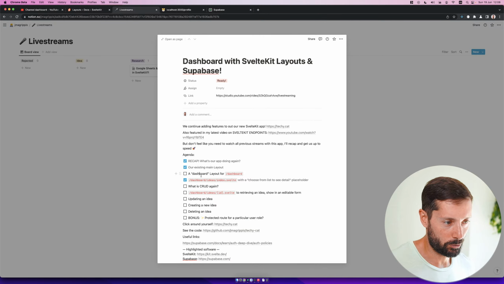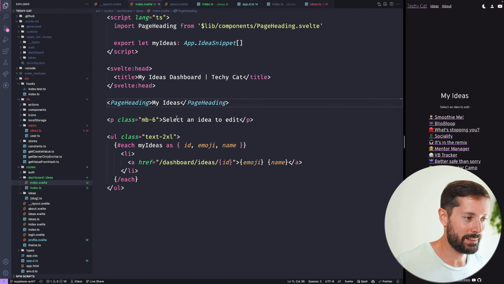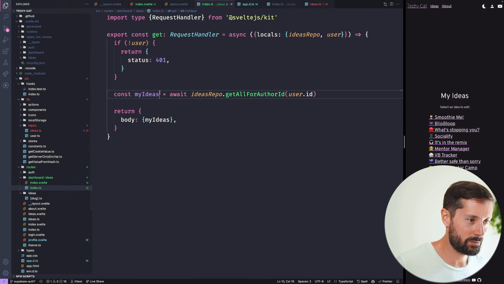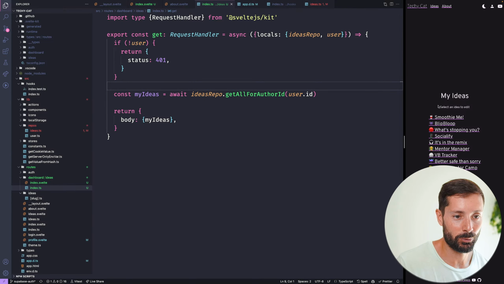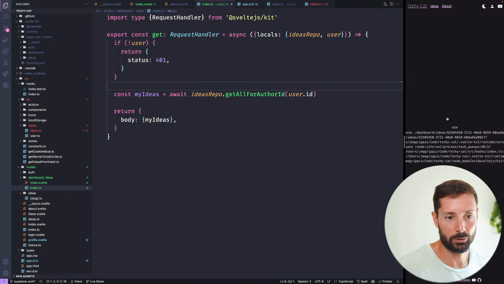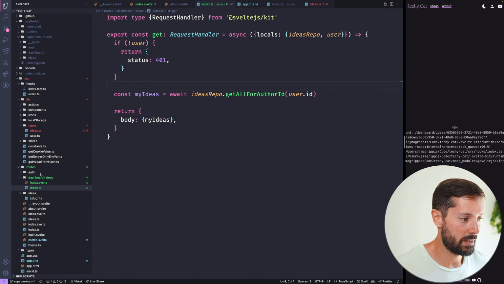We did go over our existing layout. We did create our ideas index.svelte. I did go through CRUD, create, retrieve, update, delete, and indeed, by doing this, we've done our first retrieve, but then we want to retrieve the detail. So we click this, we want to go somewhere, who knows where. But currently we get 404 because there is no related page.